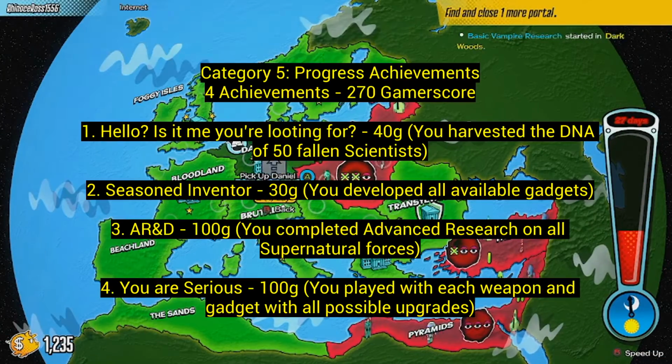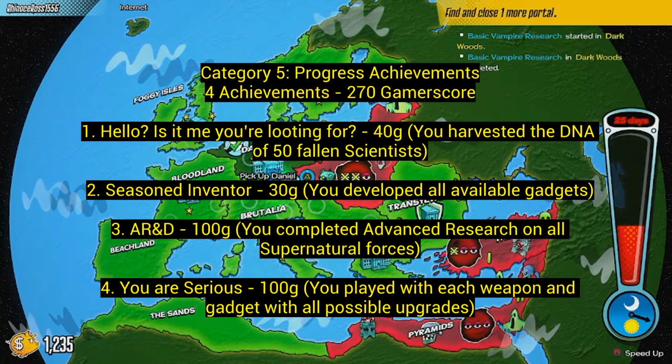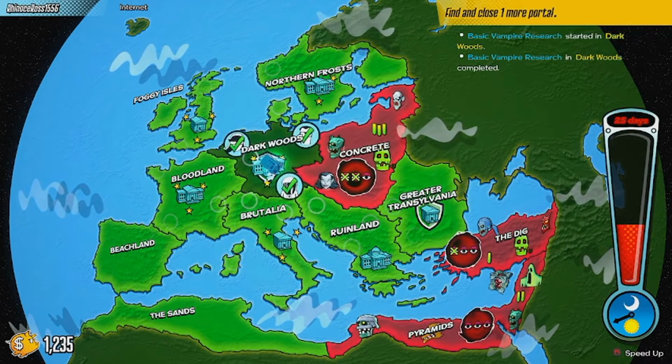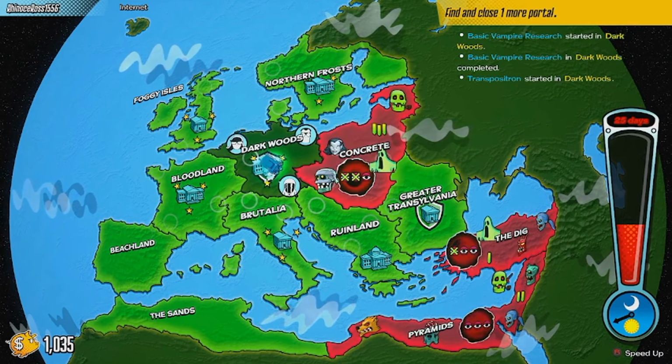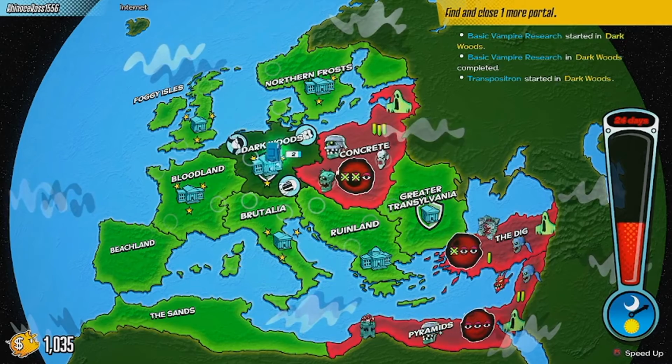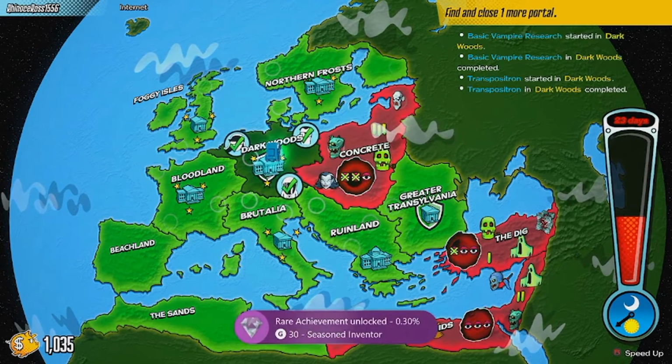Number 2, Seasoned Inventor, 30 gamer score. You developed all available gadgets. Okay, so this one's not super hard because all you have to do is just keep playing, and you need to complete certain things. You need to kill certain things. You need to use certain weapons. You need all this stuff in order to unlock them. But once you unlock them, you get this achievement.